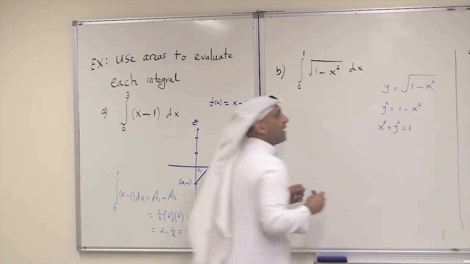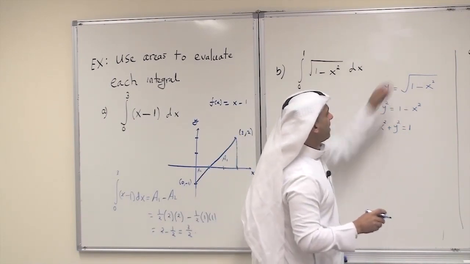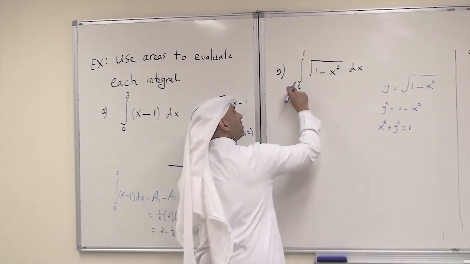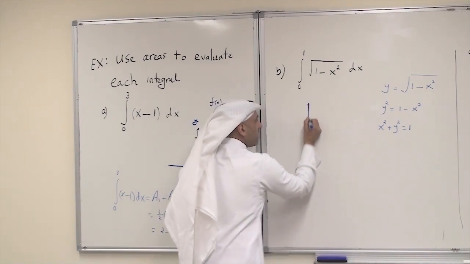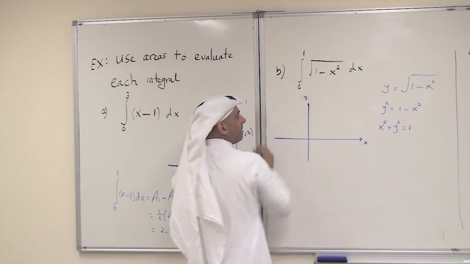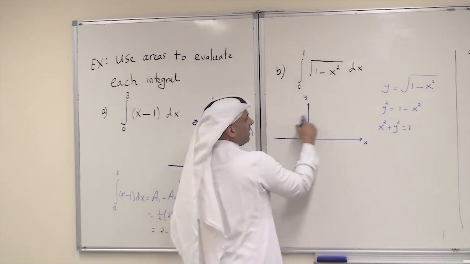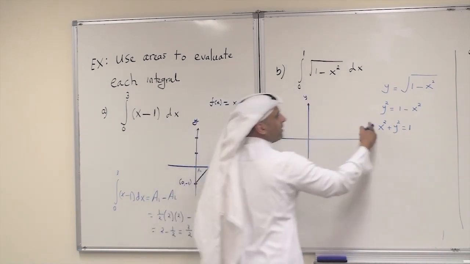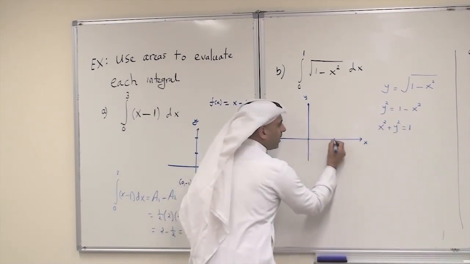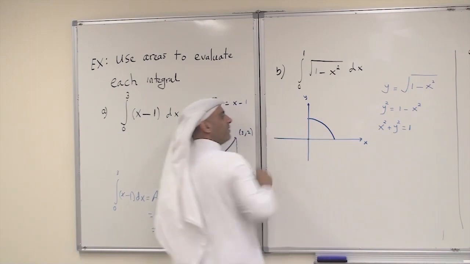And clearly this is the graph of a unit circle. We are choosing the non-negative values of y, so that will give me the upper part of the circle. But we are restricting x from 0 to 1, so clearly the shape will be like the following. It is a quarter of a circle. This is x, this is y. Actually, if we let x range from -1 to 1, that will give me a semicircle here. If we graph the whole thing, that will be the unit circle. But we are restricting ourselves from 0 to 1, so that will be part of the circle, which is actually a quarter of a circle.